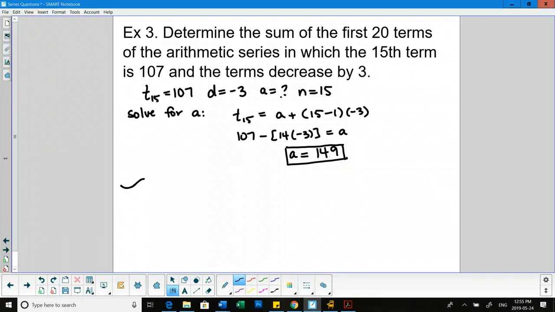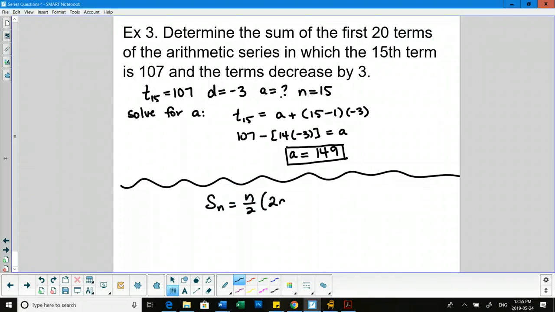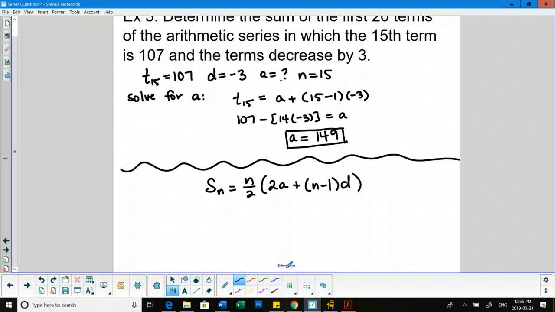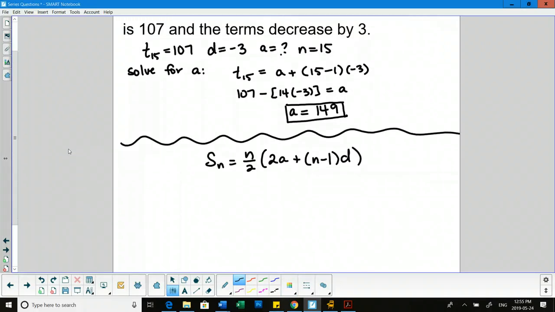And once we know the first term, what did you guys do? Oh, you didn't get there? Okay, so how should we move forward from Kylie's? Yeah. So I don't know the 20th term, so perhaps we should use this second formula for arithmetic series. And then we're just going to find the sum of the 20 terms. Again, could I write out the terms? Yeah, I probably could. It probably would take me about the same amount of time.